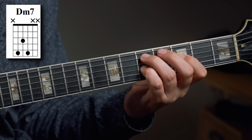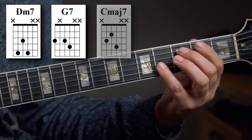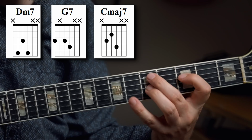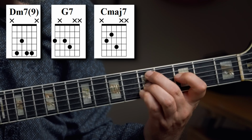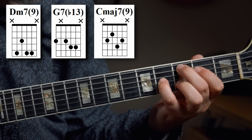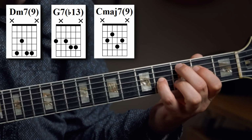So if you have a basic 2-5-1 like this one, then you can add a 9th to the D minor 7, a flat 13 to the G7, and then a 9th to the C major 7, just by really looking at what is available on the B string that's right next to the voicings that you're already playing.